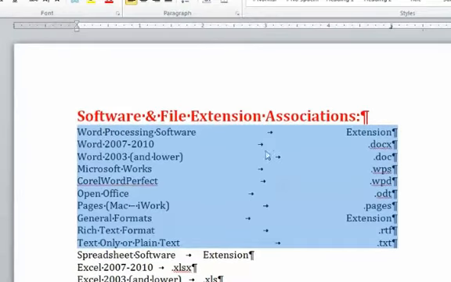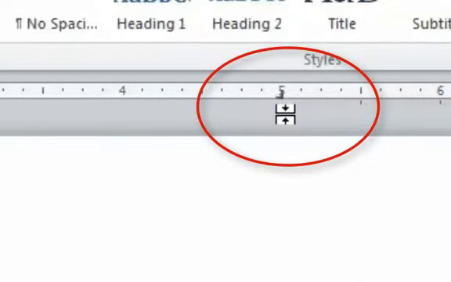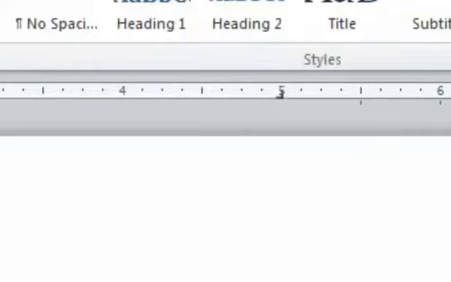Okay, what it did is it took that tab character and it aligned the very first tab. It rewrote all the default tabs that were at every half inch, and it put now a right tab, and you can see it here on the ruler. There's my tab that's showing up there, and we'll be able to edit from there eventually.